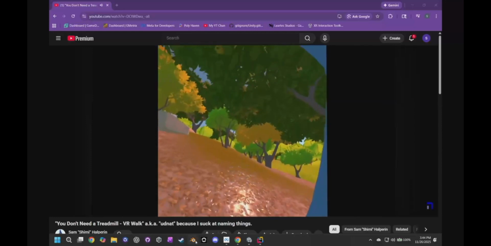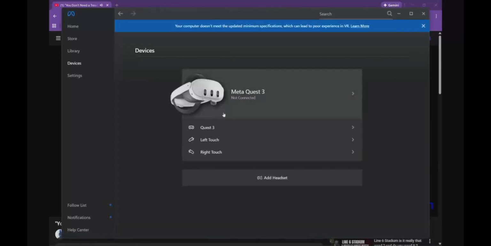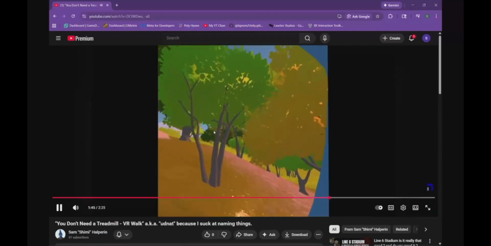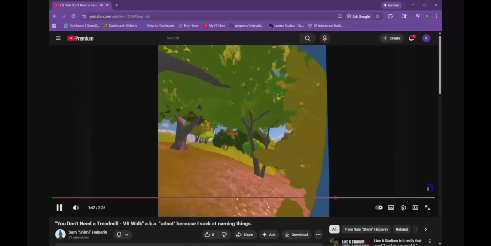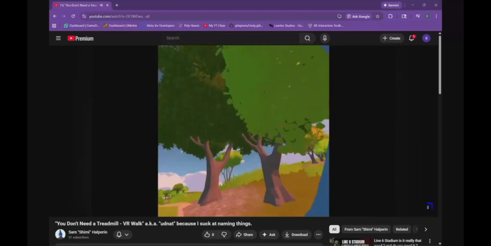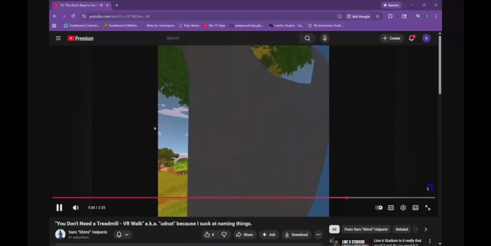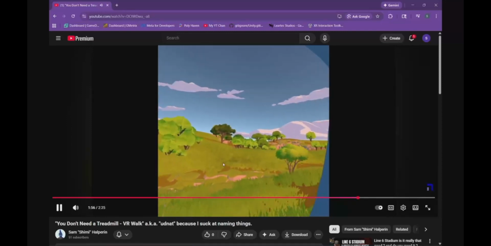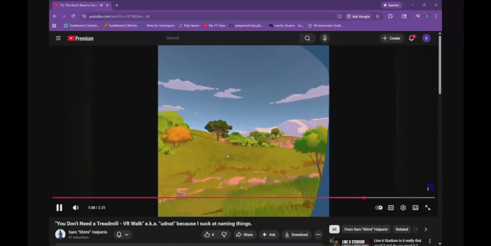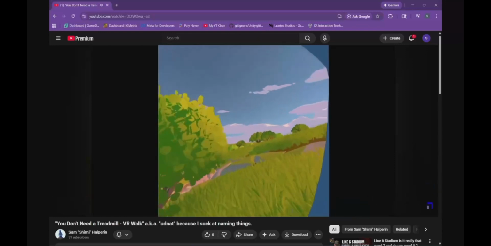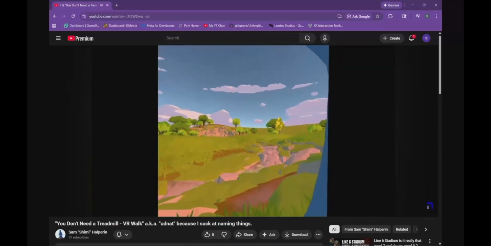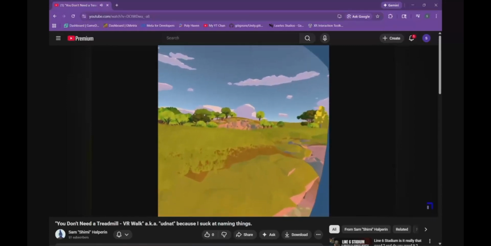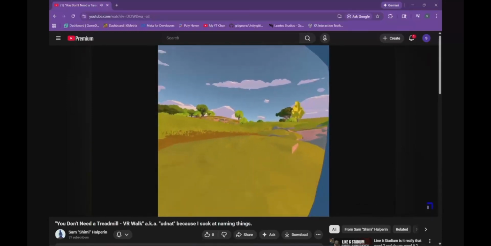I know a lot of people use Virtual Desktop, but I've been having a lot of luck with AirLink and using the same infrastructure, but instead of deploying to APK and pushing it to the Quest headset for standalone mode, I just ran into a tree there. Instead of pushing it to the headset, using it over wireless AirLink and having a gaming PC drive the graphics, so then I can go into the Unity asset store and just get a more compelling environment.